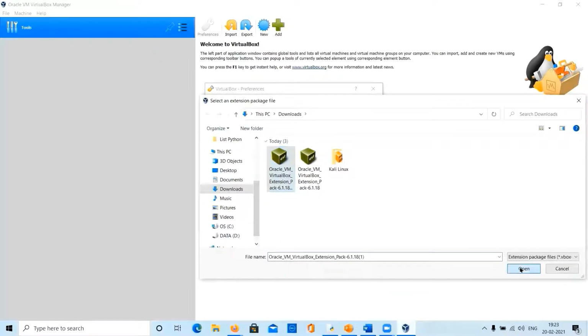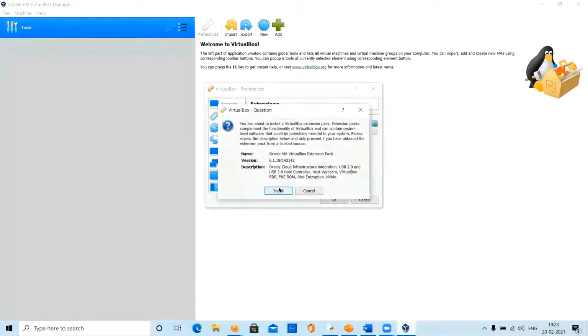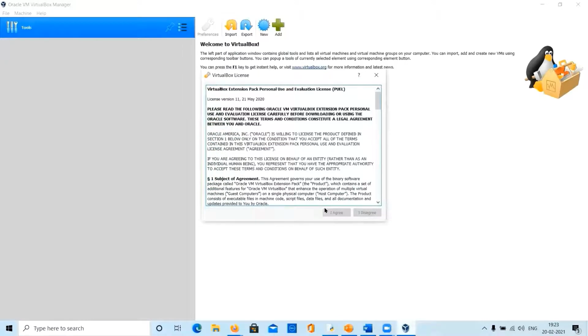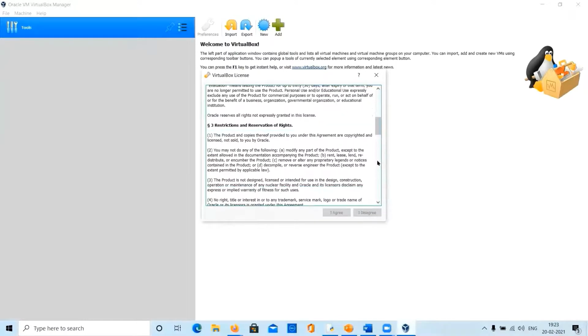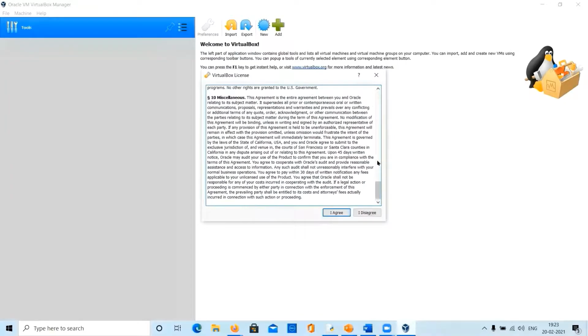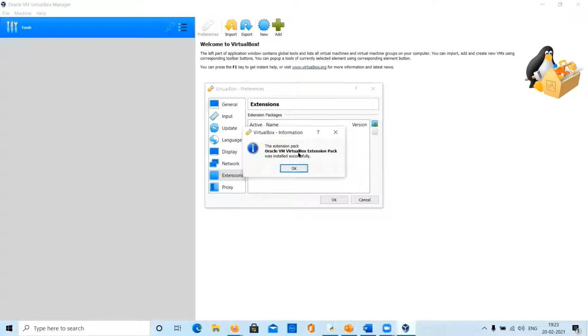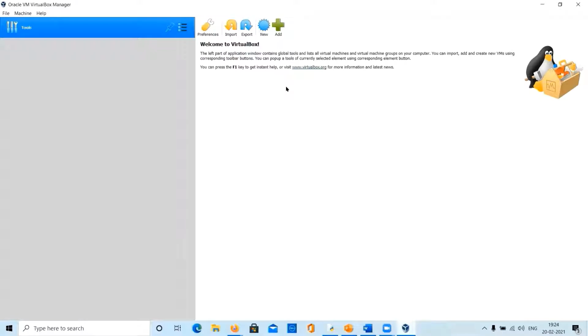Click on Open. Click on Install. Scroll down. Click on I agree. Installation of the extension pack is completed successfully. Click on OK. Click on OK once again. So installation of the extension pack has been done.